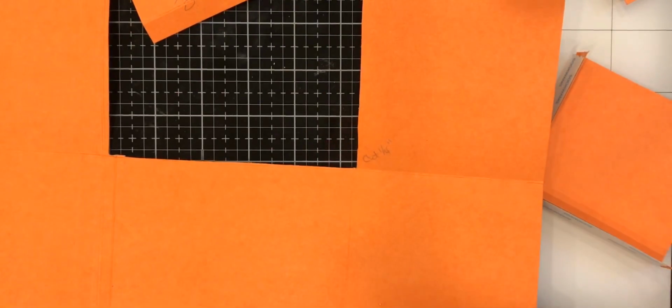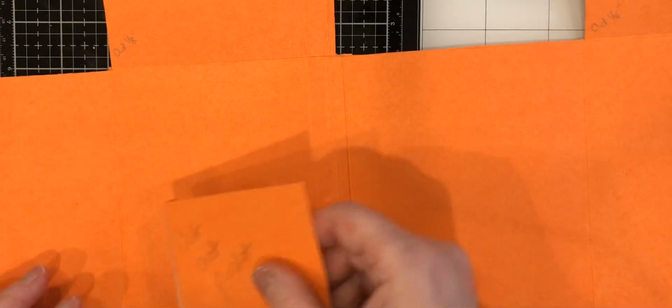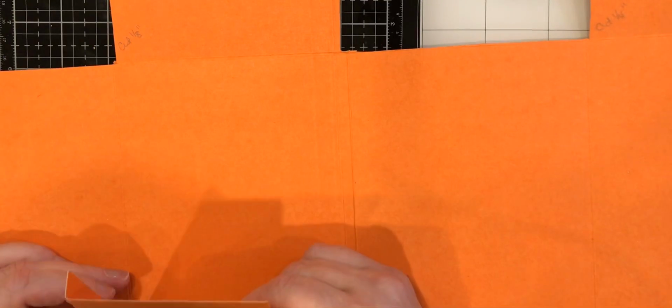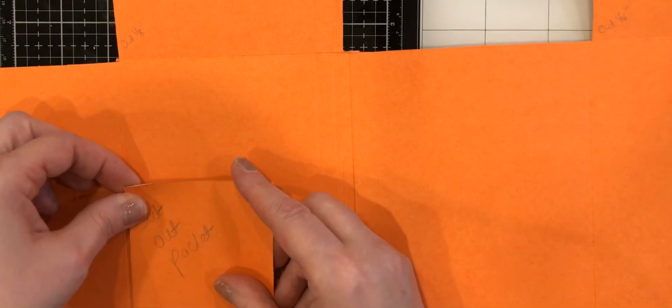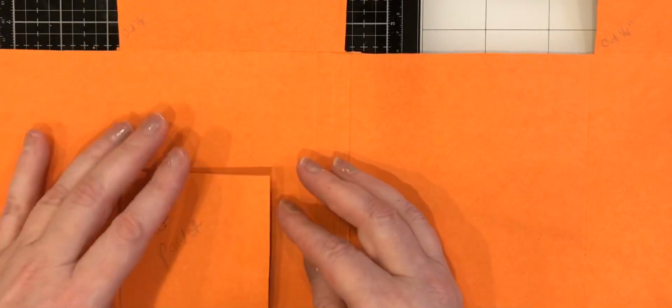Okay. Now, you can attach the pocket on the bottom here on this flap. So I'm going to pull off the score tape. And then I'm going to put it up, give a little bit of a border inside the score lines. Make sure they're inside the score lines, like at least 1/8 of an inch inside, so it folds over. So now you have your little pocket there.